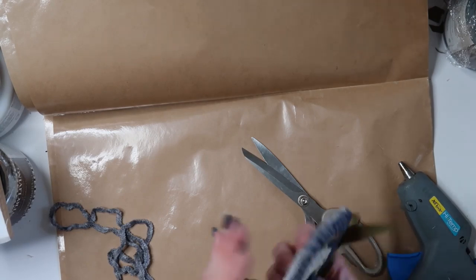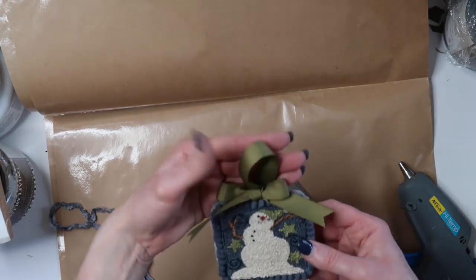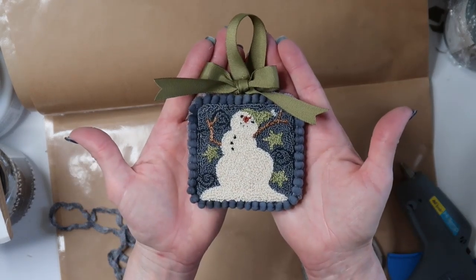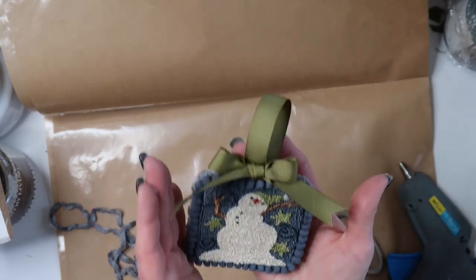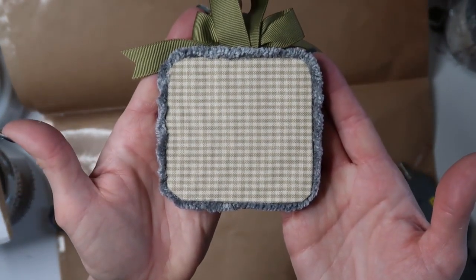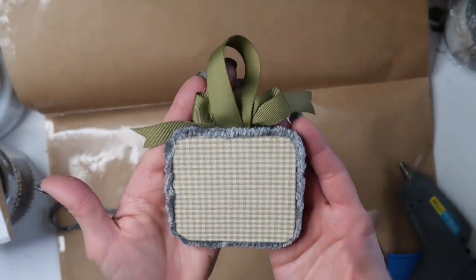Well, let me just tell you, chenille to the rescue. So now, here it is from the front. Love the bow. Flip it over. Here it is from the back. Now the back looks way more finished.